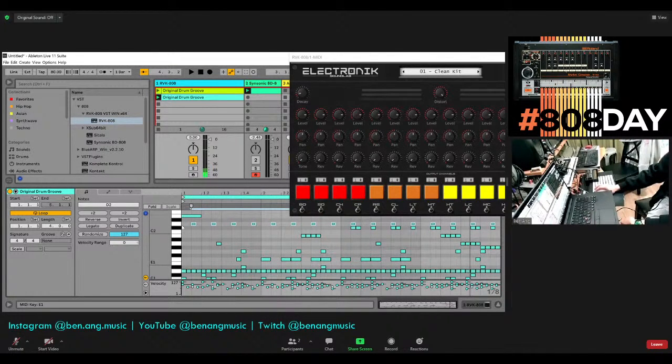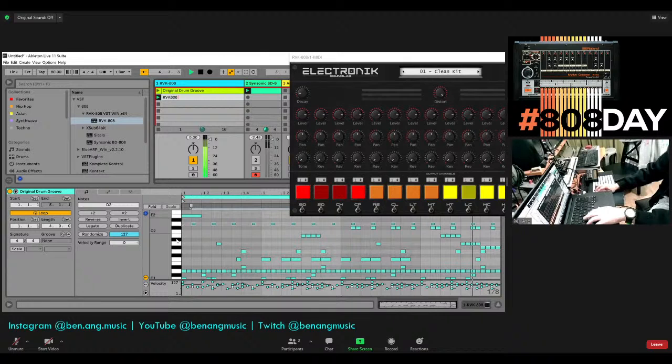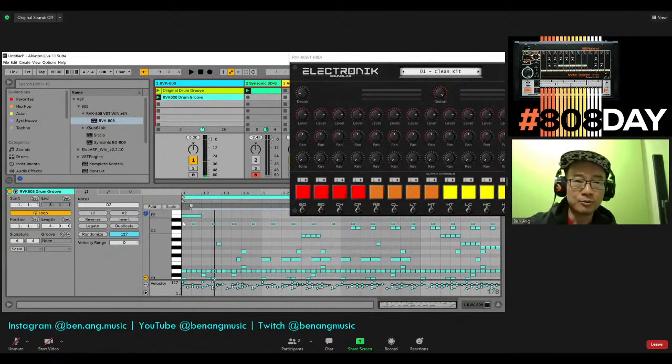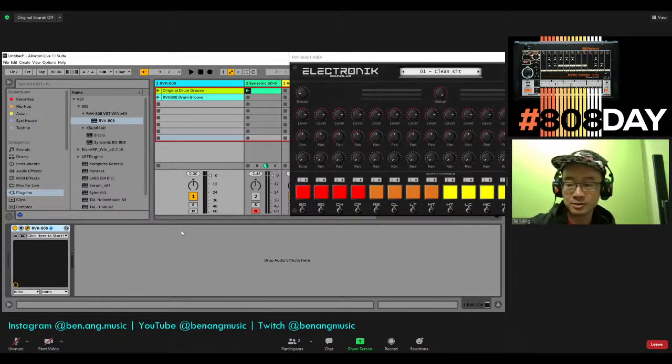This is actually important because I'm going to need it in future. The fact is, if I'm going to use this drum machine VST in future, I need to be able to know what notes are which.